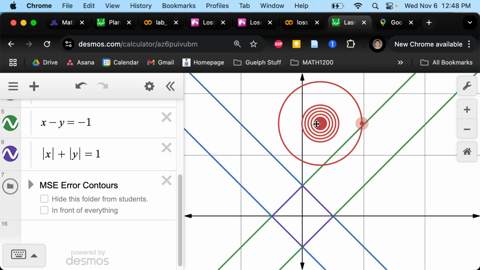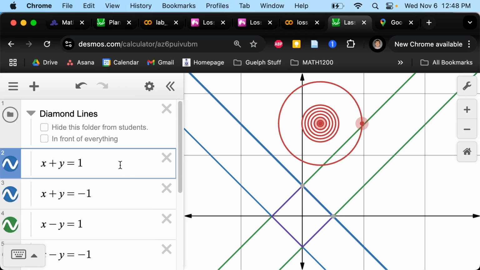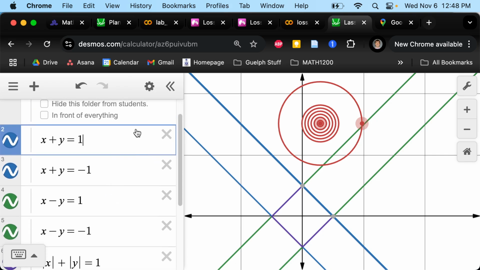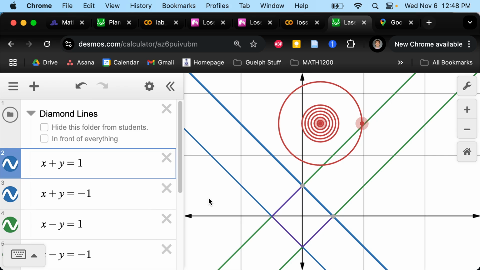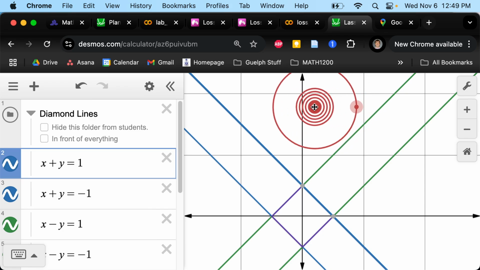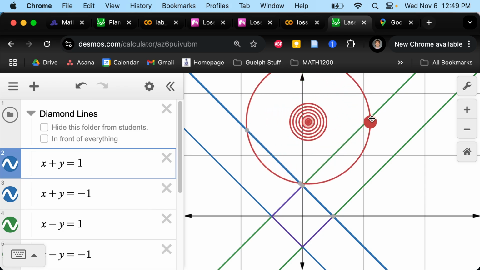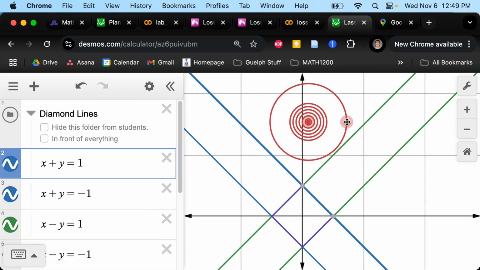In practice, here I did x plus y equals 1, but you would also change that. That's the size of the alpha you use: the strength of the regularization changes how big or small this diamond is. And how big or small the diamond is, in combination with the true values, will set whether or not things are being set to 0. But I think this is a good way to see it. If one of the coefficients is small enough, if you're in this region above the corner, then the minimum happens at a corner, and that's what the lasso will find.